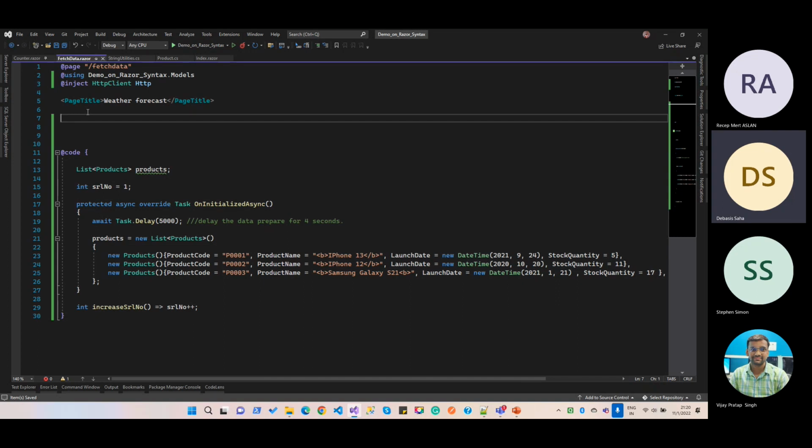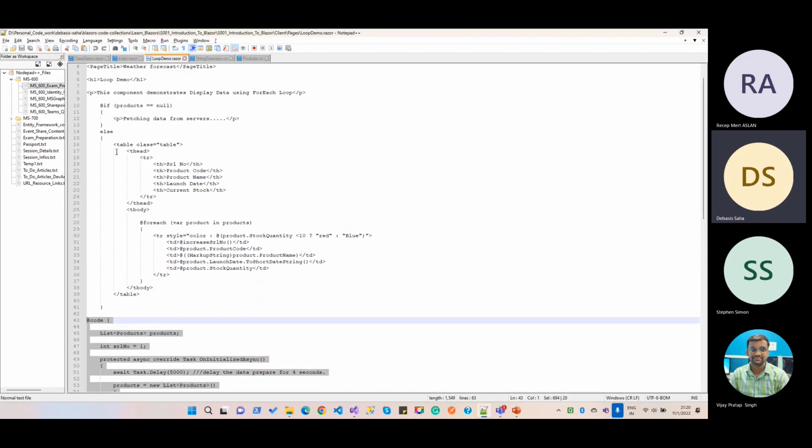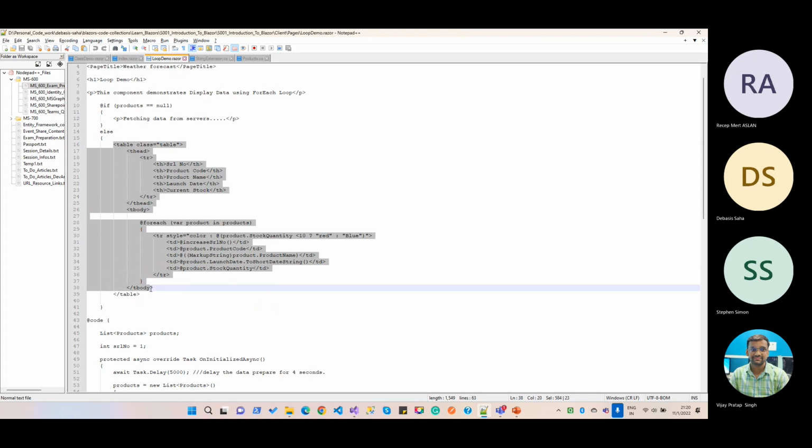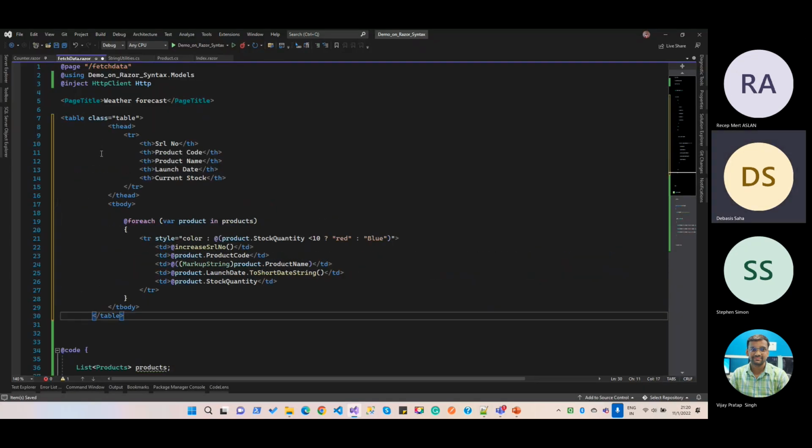But as we are using the Razor syntaxes here, we can embed our server-side syntaxes related to loops or iterations along with my HTML code. But remember, in case of iterations, it only supports the for loop, not any other loop, not while loops or anything.